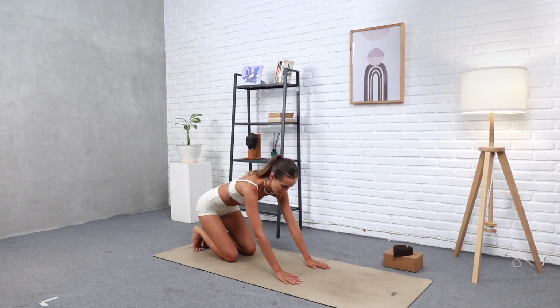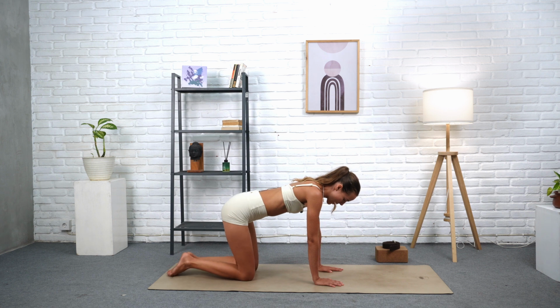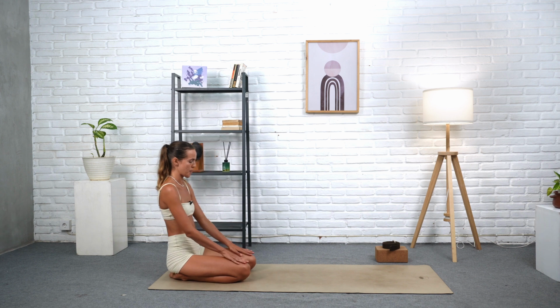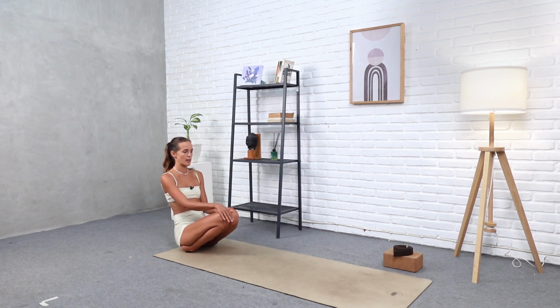Bring your hands in front of you. We're going to lift the feet up and take a couple of circles with the ankles. You can tap your feet against the mat. And then we sit back. This time the toes are pointed and we are sitting on the soles of the feet. You can either stay here or you bring your hands next to your thighs and you begin to lift your knees. If this works for you, I invite you to place one hand, maybe both hands, onto your knees or connect your hands in front of your heart.